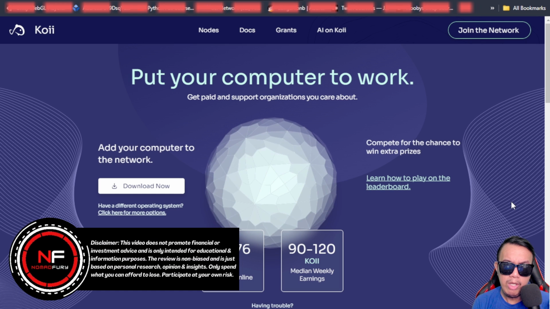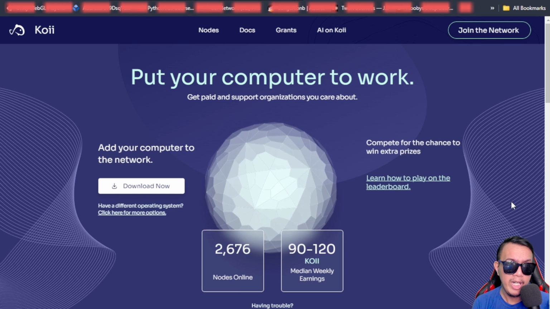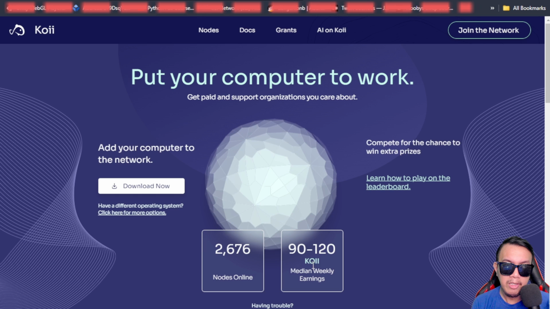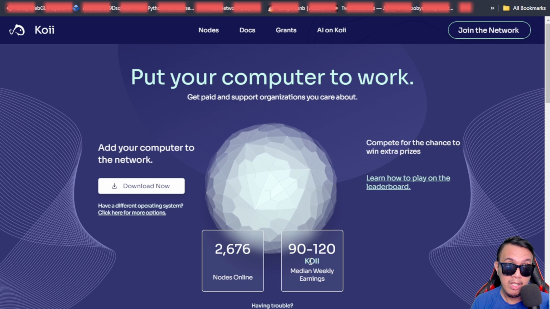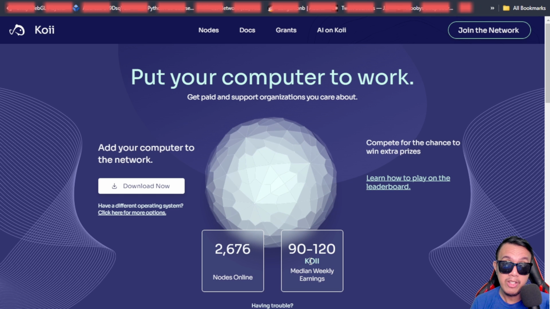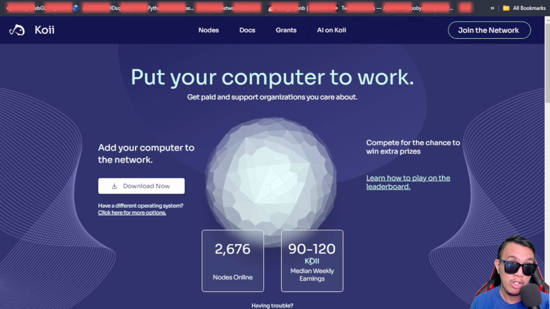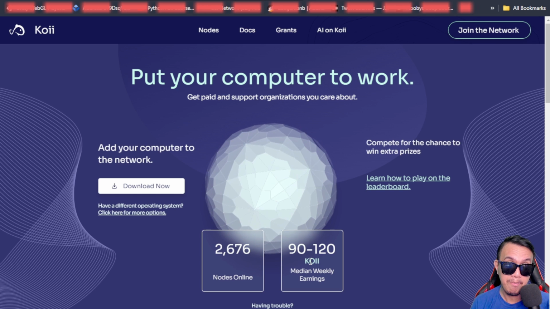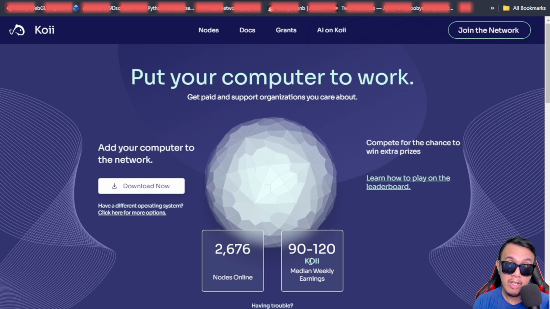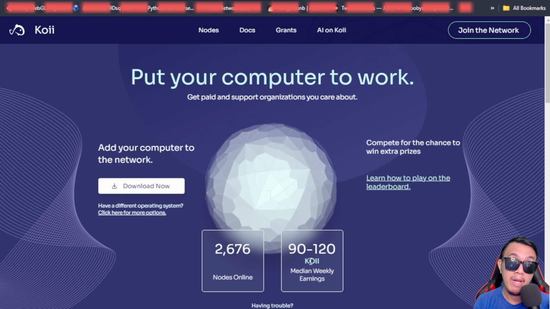So what is in it for you if you run a Koii node right here on your desktop? You will be earning some Koii tokens. Basically, guys, this is still in its early stages, so actually the Koii token is not yet live. But once it goes live, if you are one of the early adopters running a Koii node, you could be eligible for a future airdrop. We all know, guys, that those who are running nodes are actually receiving a bigger amount of airdrops. So this could be a potential.